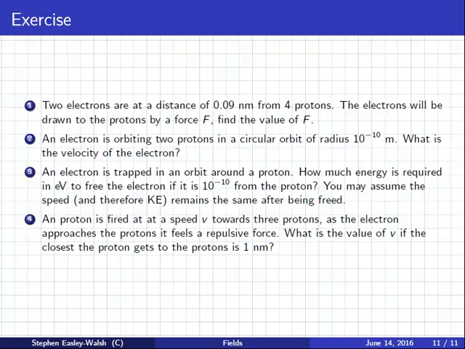And another final hint is, I don't tell you where I fire it at, which in physics means it's fired from a great distance away for the problem. So you can take the distance at the beginning to be nearly infinity. It's fired at a great distance at the proton. Now, of course, it's not fired at a great distance. It's probably only fired like 2 meters away. But 2 meters compared to the size of a proton is practically infinite. Okay, you got the idea? Good. Okay, so hopefully when I come back, all 4 should be finished.